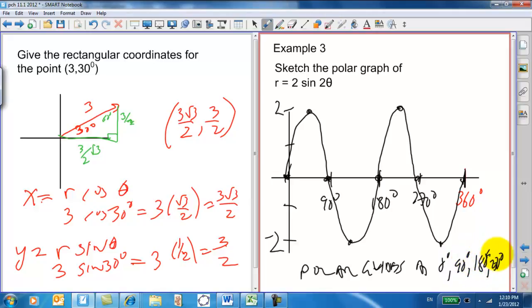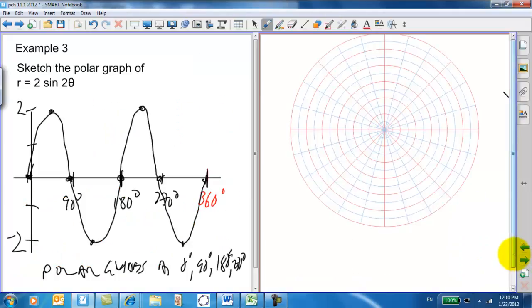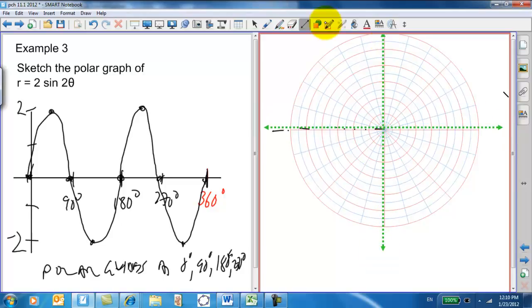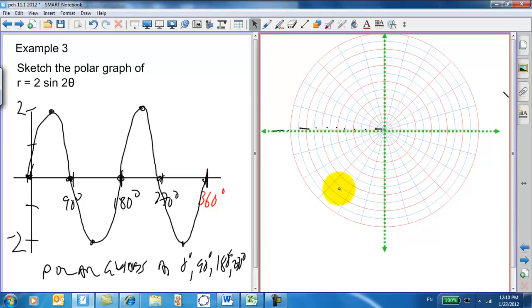These are basically when the r comes into 0. And so I'm going to label those and put dashed lines in there. Let me get some better dashed lines here for our polar guides. There's a polar guide, and there's a polar guide. Get lined up precisely. There you go. Now I'm going to graph some of those key points.